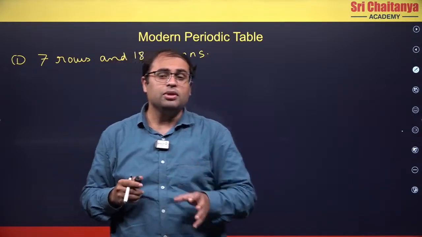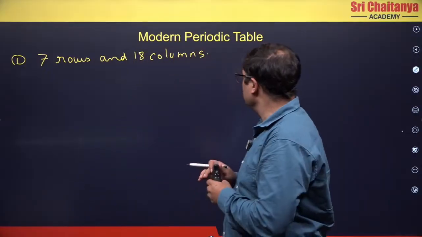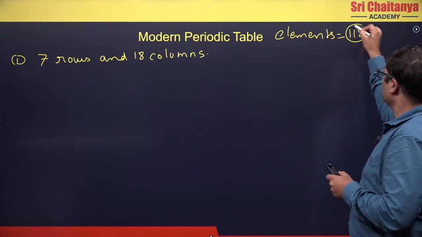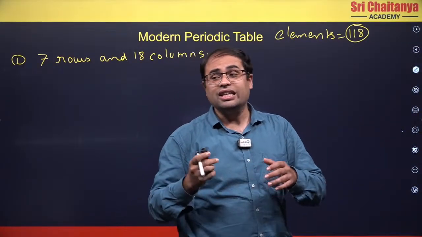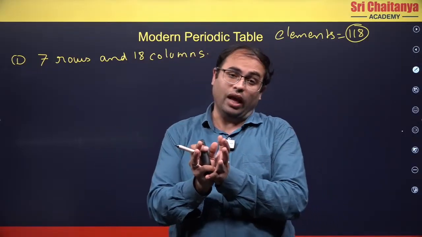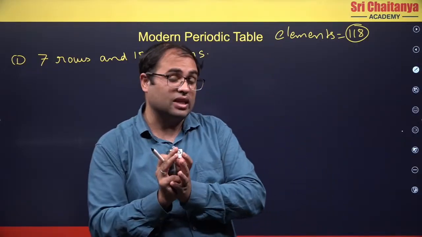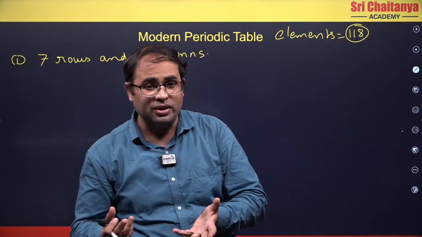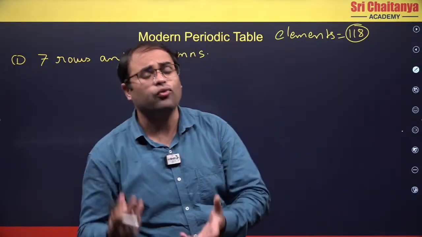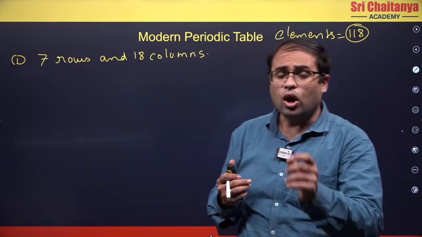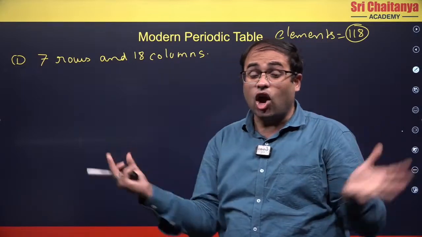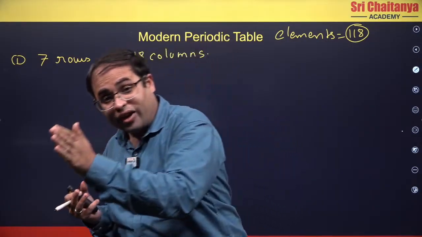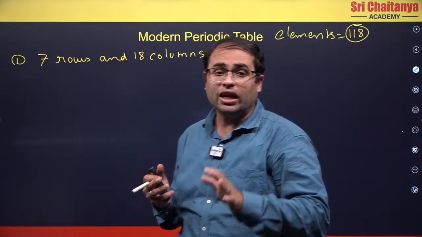So why we need a periodic table? Understand that how many elements are there in chemistry? There are 118 elements. Right? The total elements are how many? 118. Now such a large collection of elements, these elements you need to organize, right? That organization is necessary. Otherwise, what element I'm talking about, what is the property of those elements, that creates a lot of confusion and a lot of doubt. So now to organize this chaos of 118 elements, we need a way of classification. That way of classification is coming in the form of periodic table.